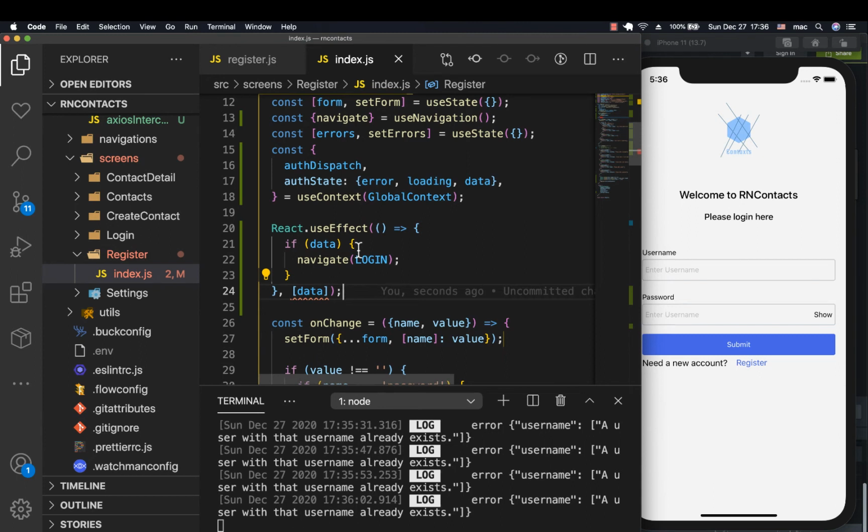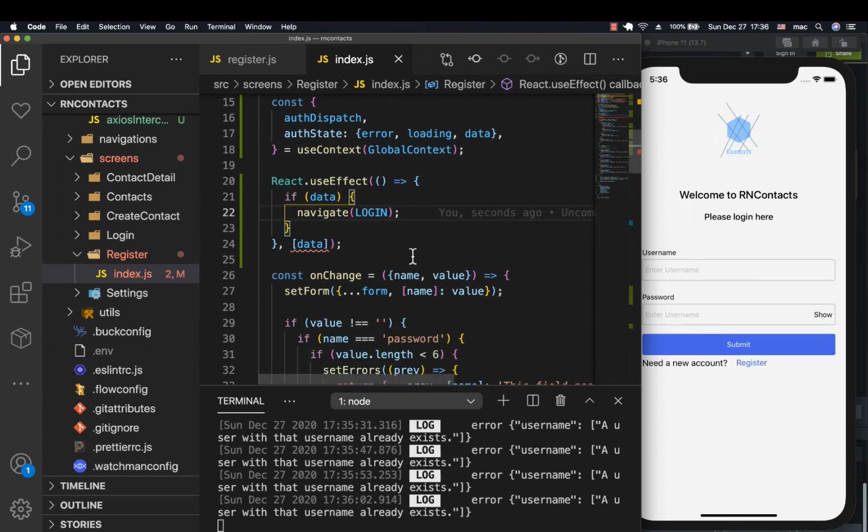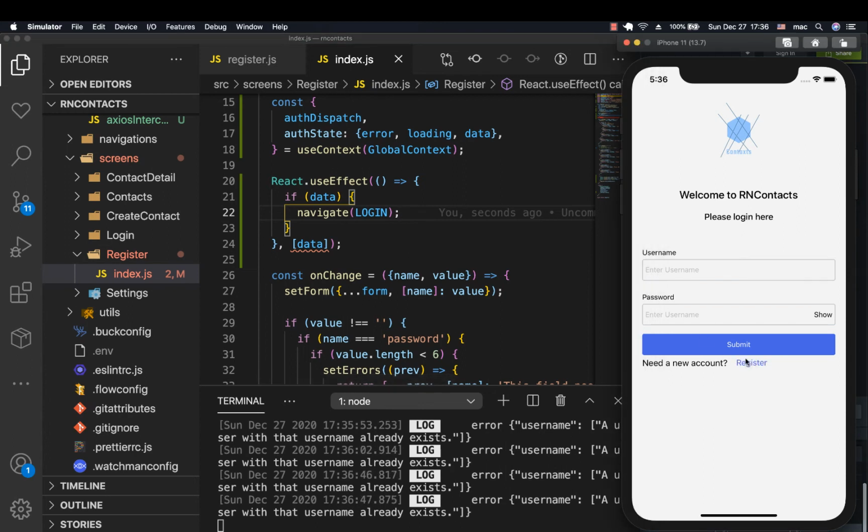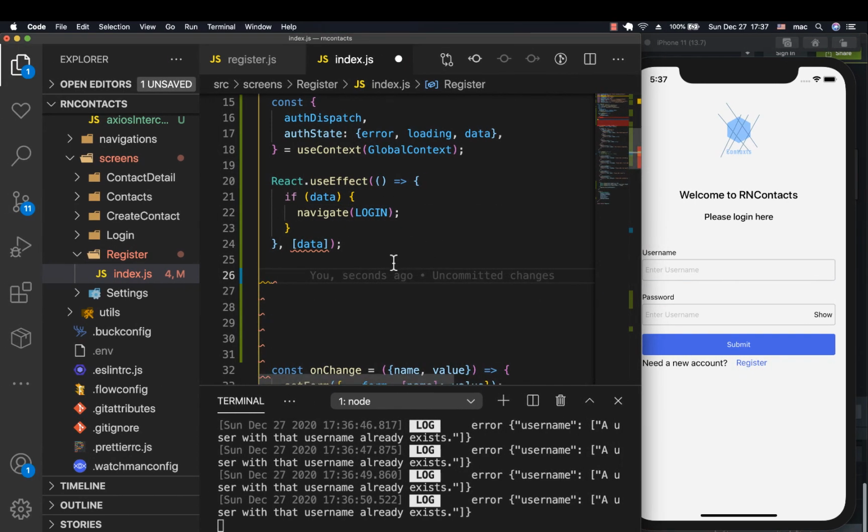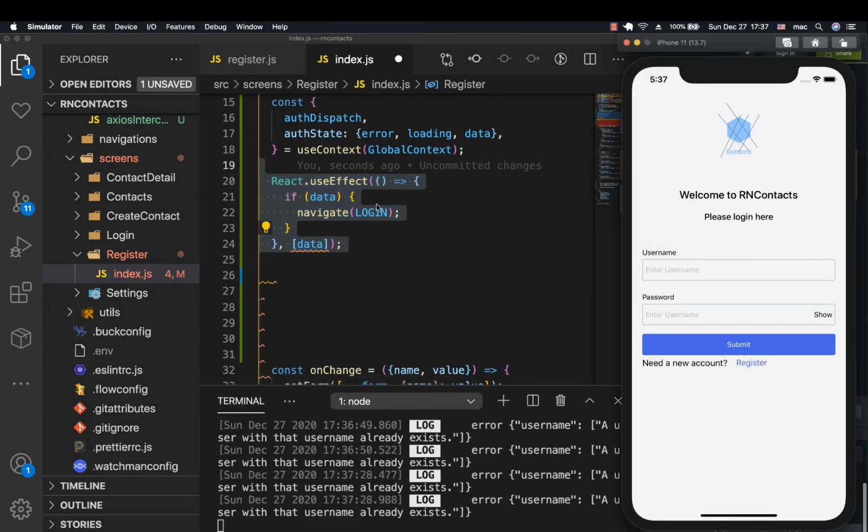Okay, so with useEffect, it's going to be looking for changes in these dependencies. These are technically called dependencies, and it's going to run the code in here. So now you will see that it goes away, it moves to the login page. So at this point, we want to maybe tell the user something like welcome, your account has been created, and you can log in, that kind of thing. So let's test it out one more time and make sure that it's working. You'll notice that I can't actually go there because this is always true. So what we want to do is use a focus effect so that when we move out from this screen, we immediately clear out this data so that the user is able to go back to the screen, because this will always be true.